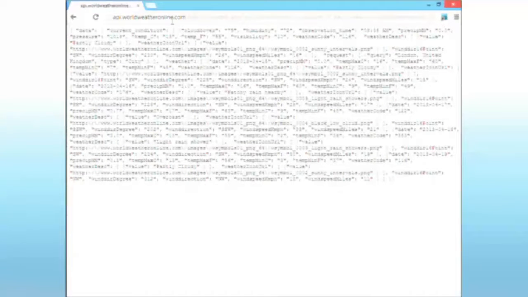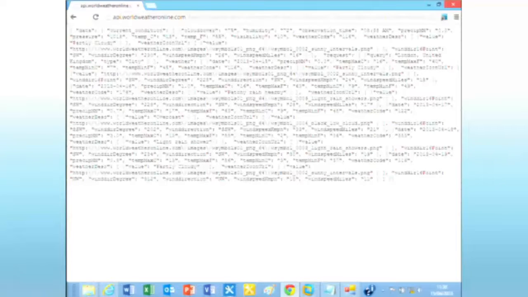So I'm going to this site called World Weather Online, and I'm asking for information about London. Okay, and I'm asking it to give me the next 5 days' worth of information. Okay, and that's what it's sending me back. Again, even Chrome is not very nice at actually presenting that data.